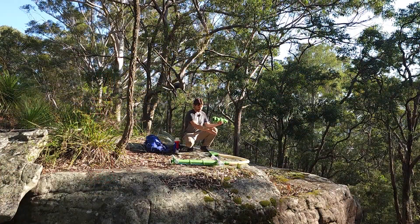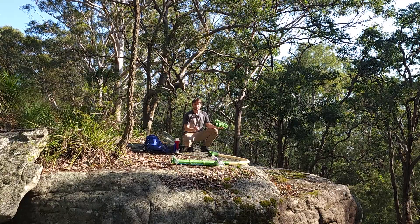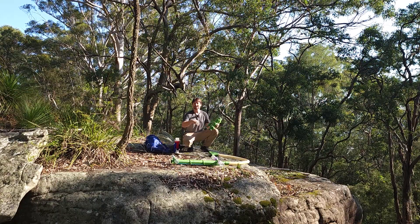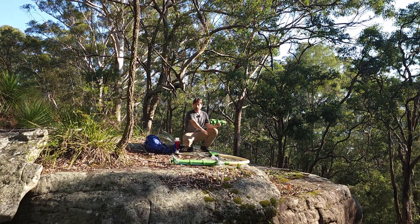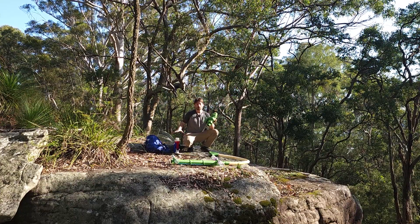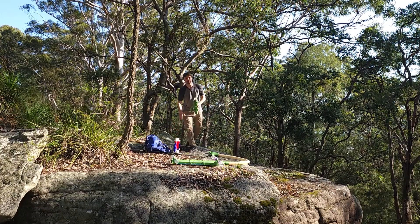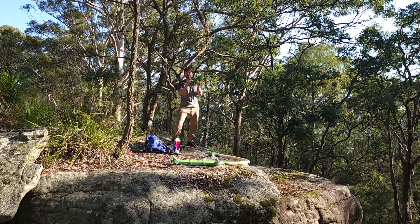This is the update of my subsurface 2-inch electric gold dredge. I think it's coming along nicely — just a few more things to test and this will get its own video. But today, here's the infinity jet, so let's get you a little close-up of what this thing is. I even created a little pie cutout so we can get right into the details of how this thing actually works.